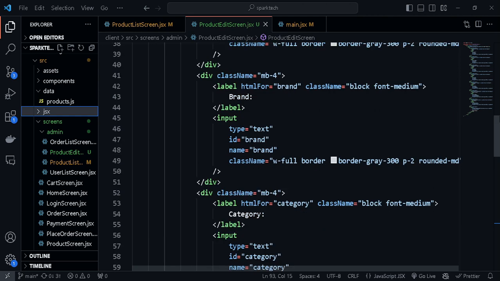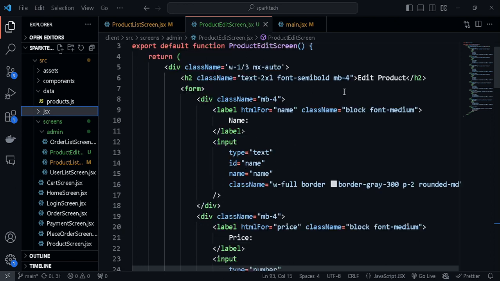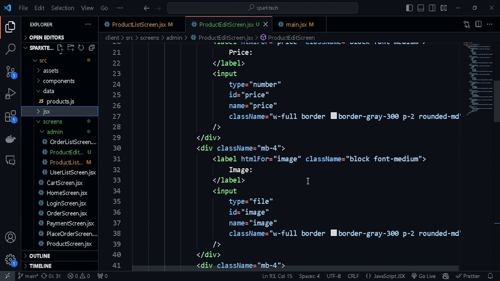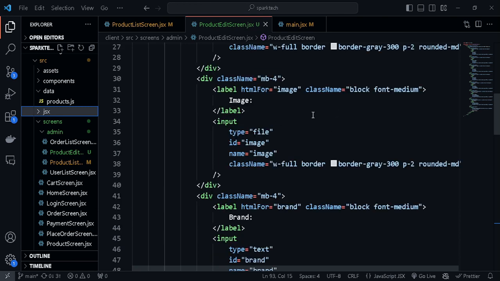We have nothing but a few form fields, and we need to deal with this in a very different way, because we have a lot of form fields, and we cannot create a state for each and every form field. I'll just show you what we can do to solve this. Basically we have the various fields that we mentioned for our products in our database: the name of a product, the price, the image. This image we need to handle in a very different way, because we need an image processing library as well, so we can leave this blank as it is.